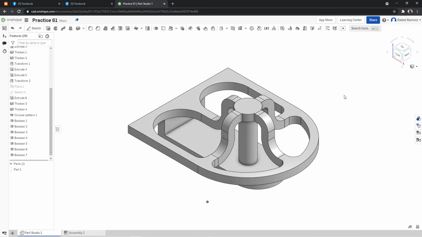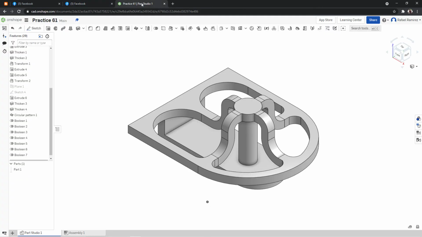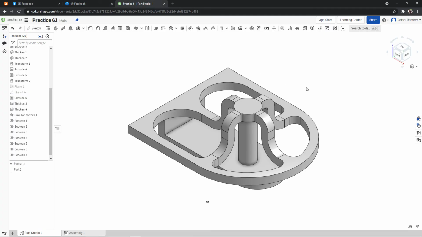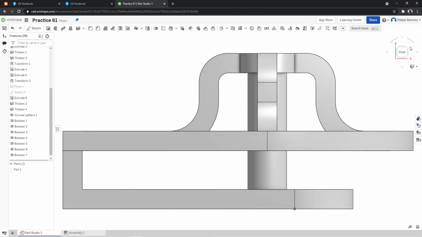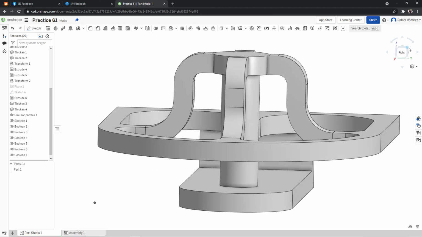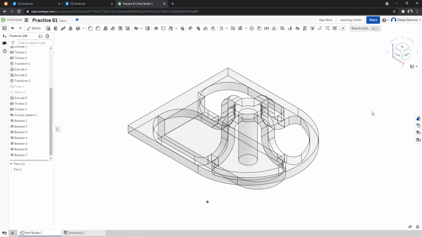And comparing it with our 3D model, it looks exactly the same because we followed everything that is indicated in the specifications and dimensions. Alright, so front view, the isometric view, right view, another isometric view at the left side, the back view, and then we can do translucent view, isometric translucent view, and that's how it looks like.